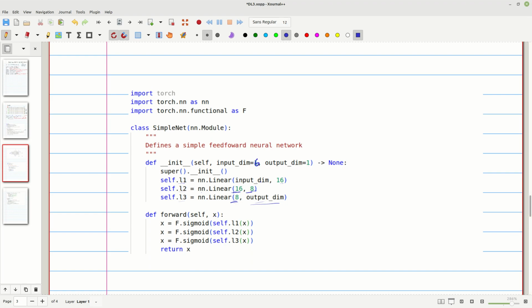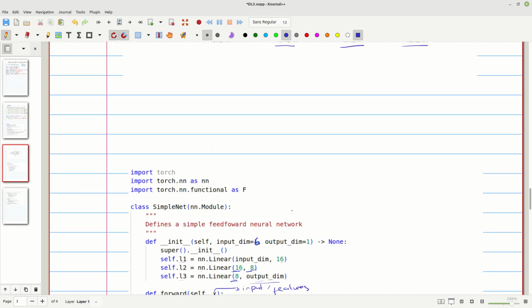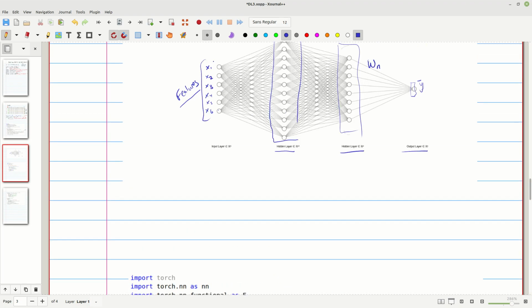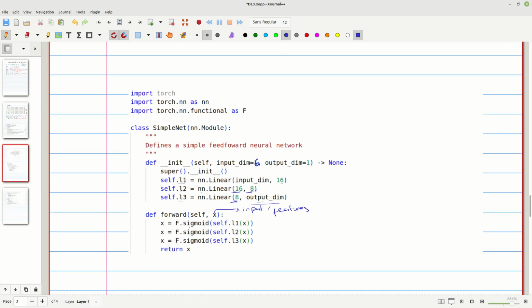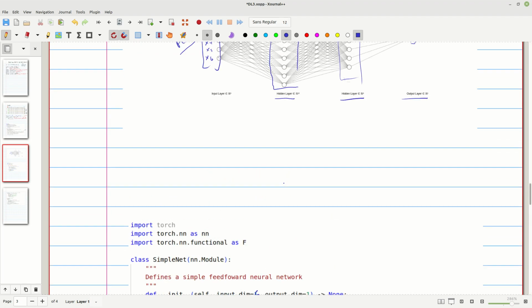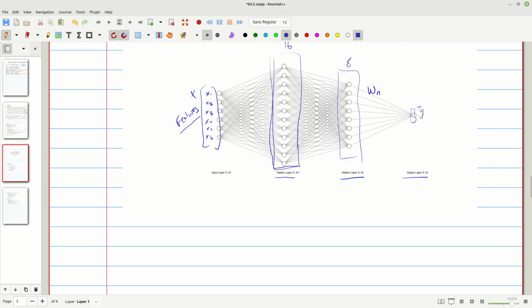So first of all, we get x. X is just our input or our features, right? It's just representing this over here. This is x, right? And the first thing is x is going to go through L1. So it's going to go through this. It's first going to go through this, right?